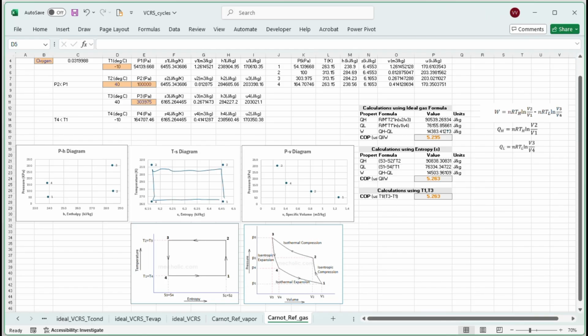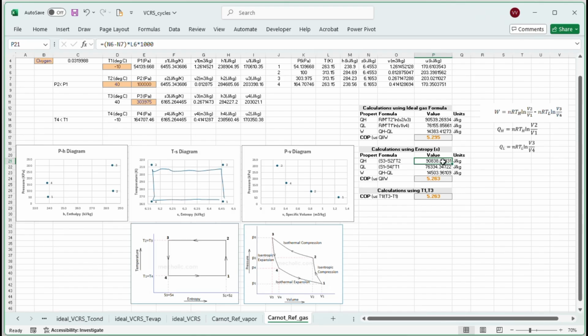So let's look at another way to calculate, which is based on the entropy area that I was telling you. So you could calculate using the area under the entropy curve. So if you look at the TS diagram, okay, the QH is a heat transfer at the high temperature is basically S3 minus S2 times T2, okay? So times the temperature that's happening at. So the temperature is T2 equal to T3.